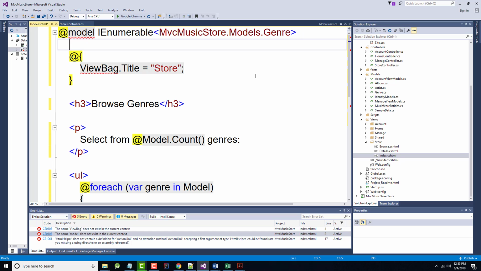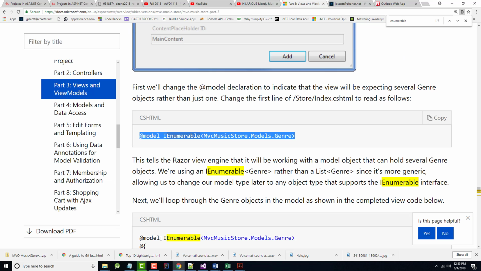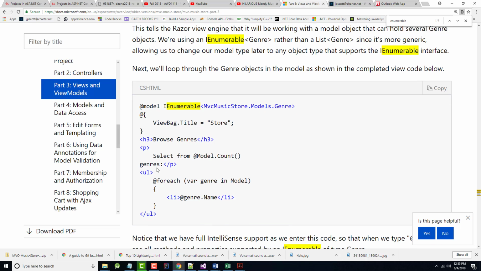Change the first line of the store index to read this. In fact, here's the whole thing, right?